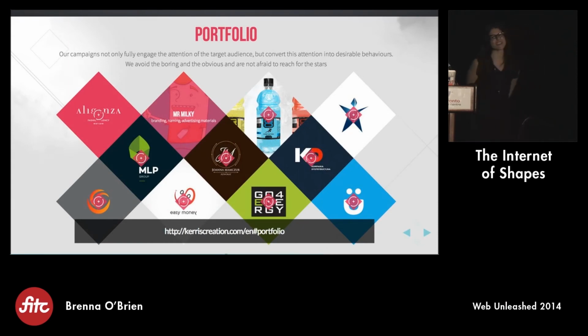So a more practical application of pattern fills with SVG is this Keras Creation portfolio site. So returning to the diamond motif again, but this time we've got it rendered using SVG, and the images in the portfolio items are showing up using that pattern fill technique. So a kind of cool advantage of using SVG over transformations here is if you were to visit this site, you'll see that the outlines of the portfolio diamonds sort of animate in on page load.